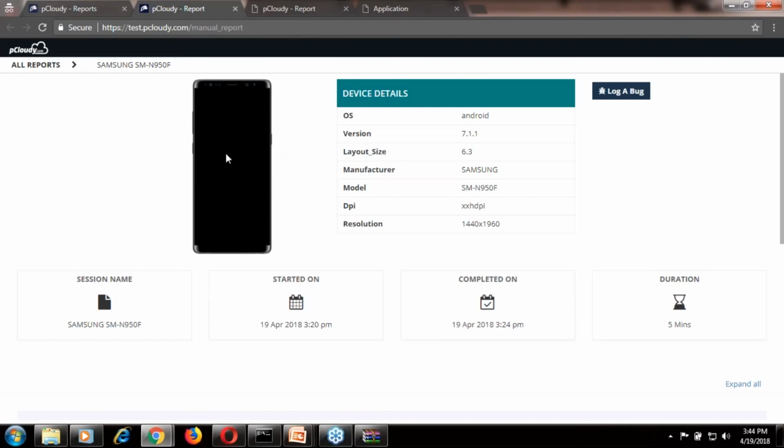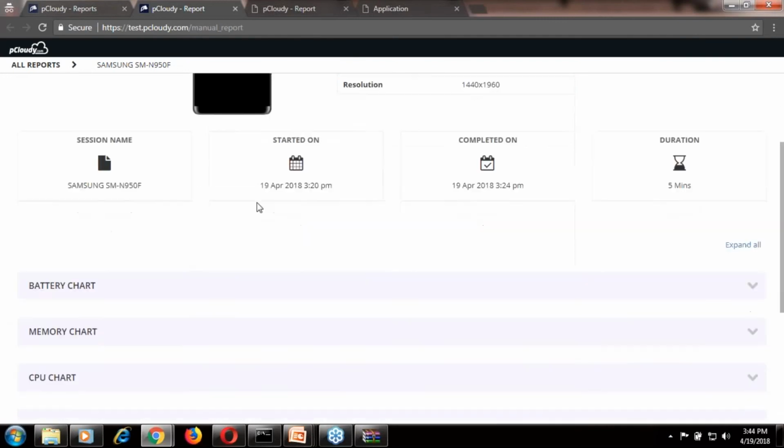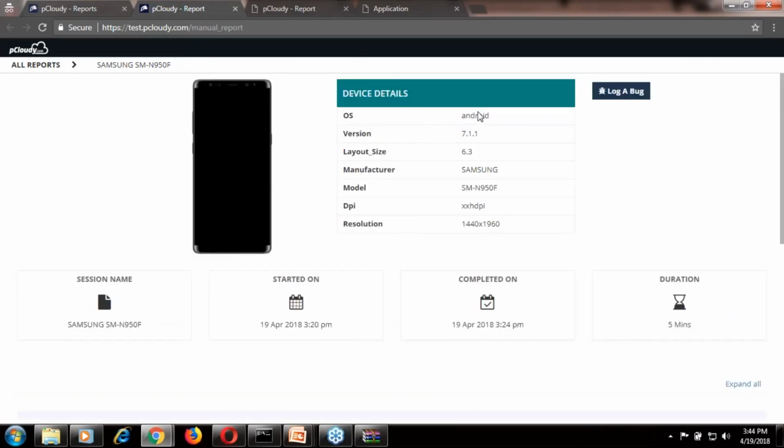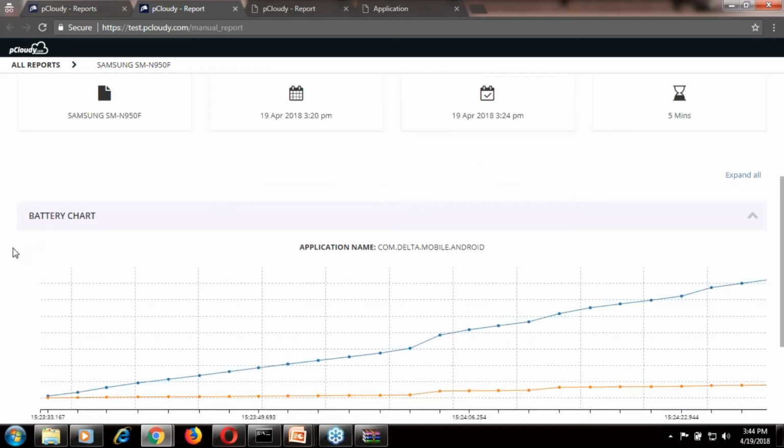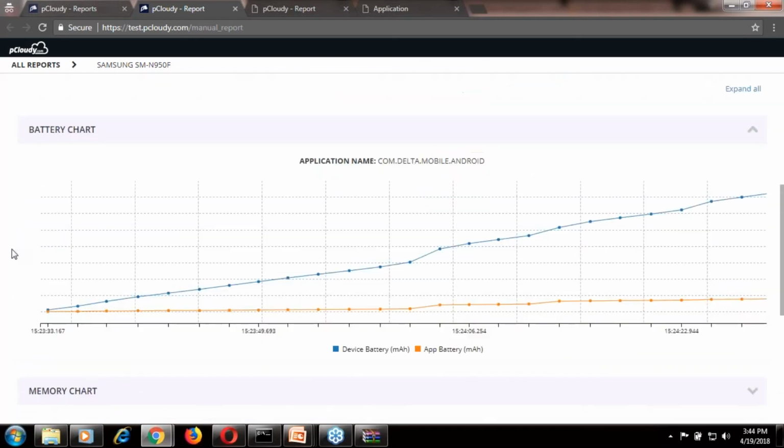We have taken Samsung and I have done the small manual testing there, right? Now we do have a close integration with Jira. So if you have your Jira credentials entered from your profile, you should be able to log a defect quickly from here, or while doing testing itself after capturing a screenshot, you can straight away raise the defect in Jira very quickly from there. If you come down, you can see here we are providing you the battery information. These are the performance metrics which we were capturing for the specific application there, right?